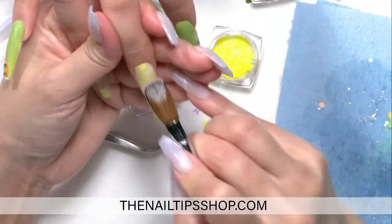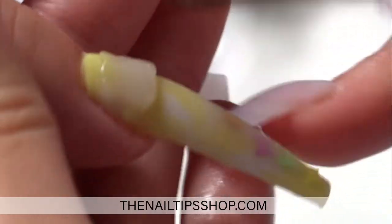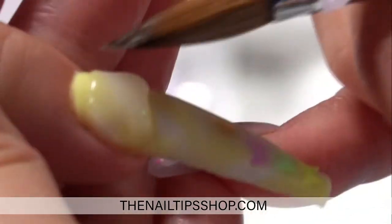So right now I'm just gonna do a little bit right here, just so then the apex is a little thicker. The apex is very important, nha các bạn.